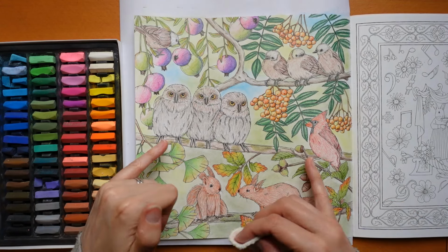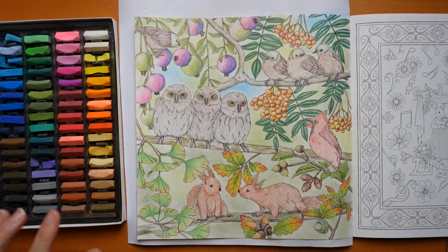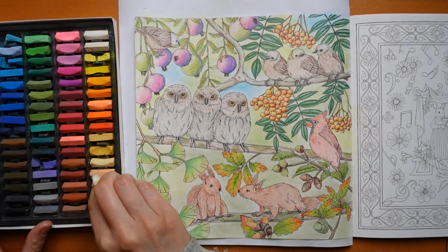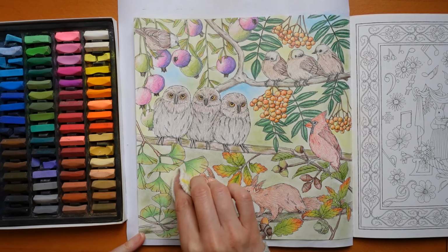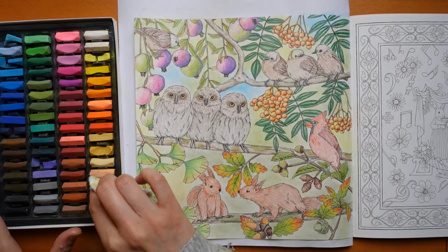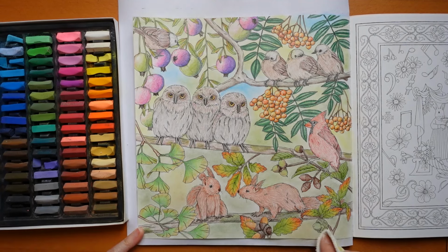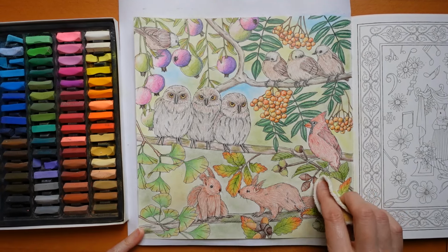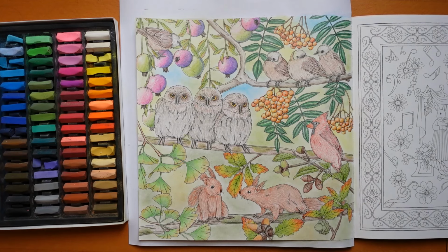Now I'm going to use a few darker colours down here at the bottom. I haven't got any darker greens that are the right shade, so I'm actually going to do a bit of this brown. I don't know if that's a bit light actually. It gives us a slightly different tone of green, but it isn't darkening it, so perhaps not the right choice.